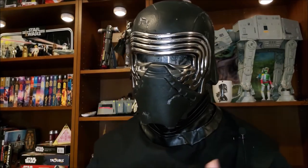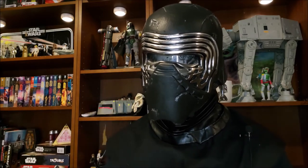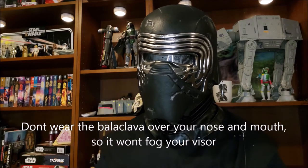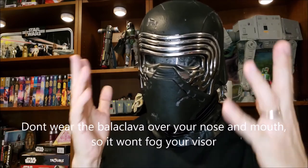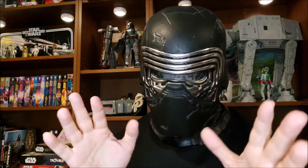Plus, bear in mind that I'm going for Force Awakens Kylo Ren, so I'm gonna have a hood. The hood will cover a lot of the imperfections in the neck seal and in the helmet. So there's a lot of grace that comes with the hood. And I can already feel my breath labored as I'm trying to talk loud. I cannot see through this very well. So I'm gonna take this all off.